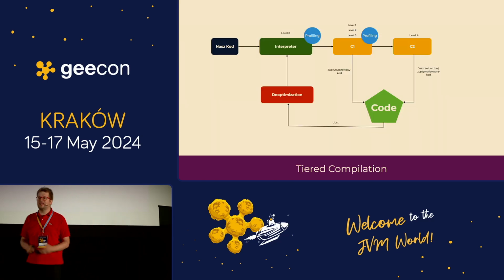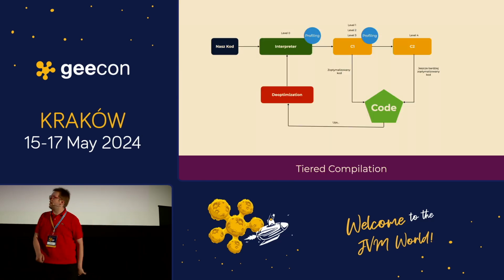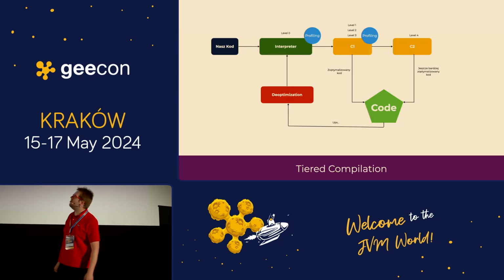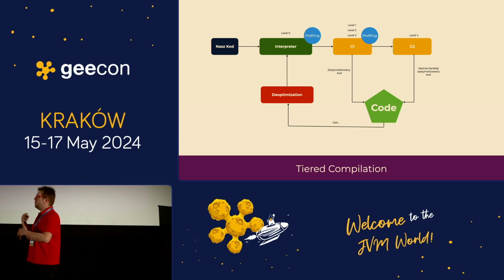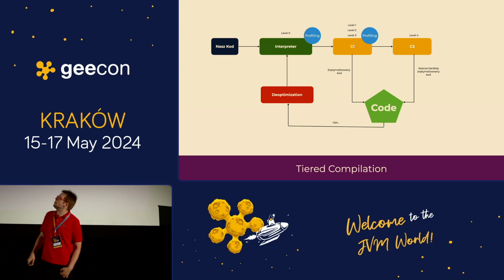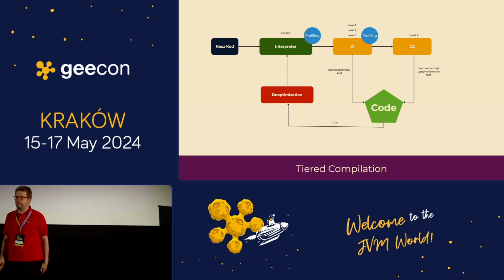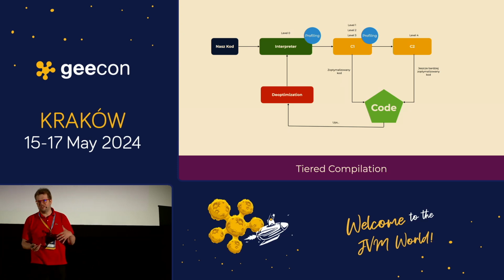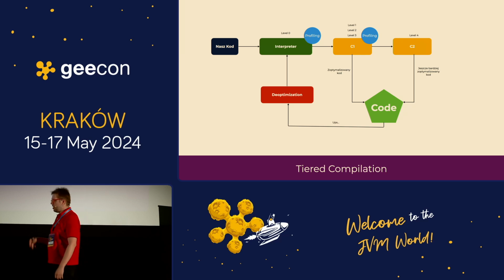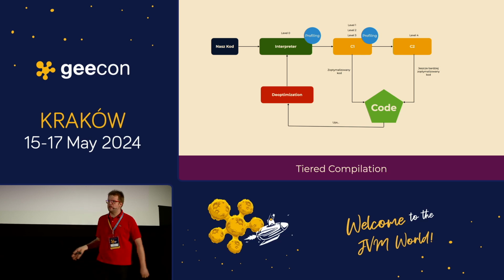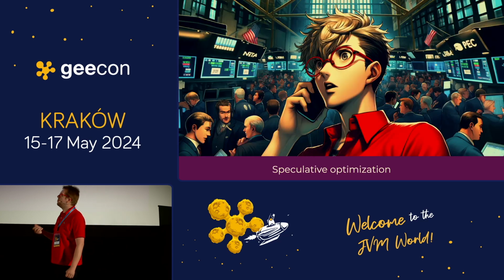And how does this profiling look in practice? Okay, we have our code. Probably it should be in English. Nasz code is our code. This code is going to the interpreter. The interpreter starts to see how the given application is run in practice. Code is going to C1. C1 is doing the first optimization of the code, and that is put in the code cache. And after a longer period of time, when our program is already used and our methods are already used in multiple contexts, C2 starts to optimize them a bit more.